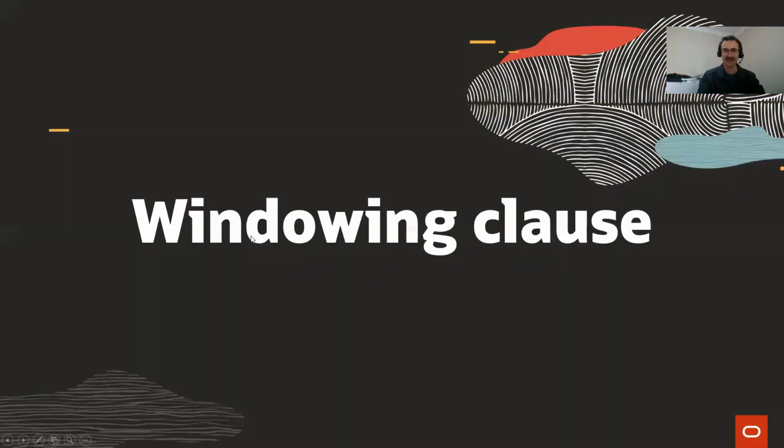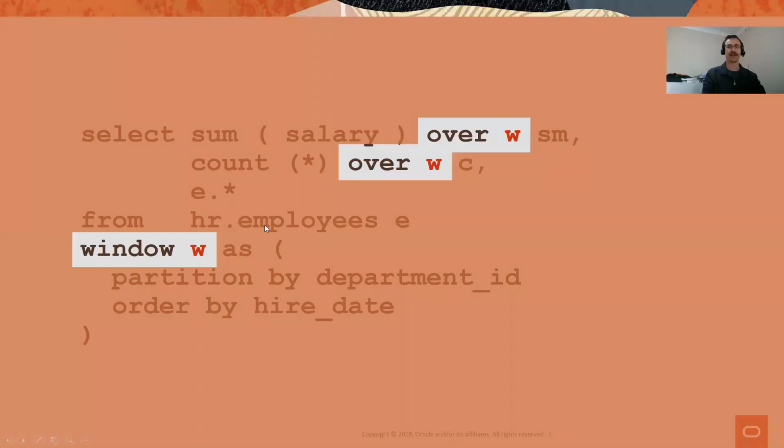Well, very soon you'll be able to do exactly that. There is a new clause for SQL statements, the WINDOW clause. So how does this work? Well, rather than OVER, brackets, PARTITION BY whatever, we can just say OVER W. And because both of these have the same window, we then define the window at the bottom of the SQL statement.